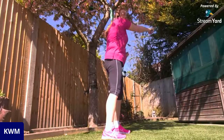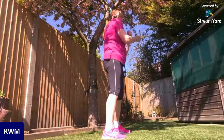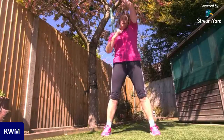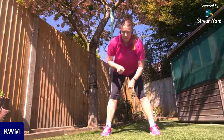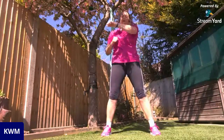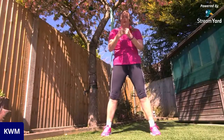Therefore it's not sticking out or it's not tucked under. Just watch those elbow joints, that you're not forcing them too much. If you want a bit of variety, you could punch it up or you could punch it down. Just watch your back if you bend and punch down. Normal height, just punch it across the body.